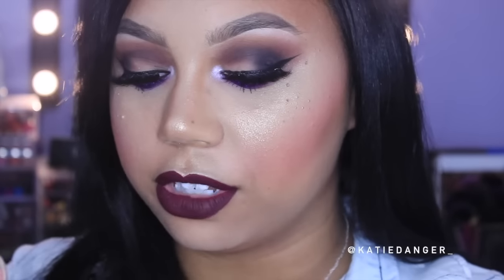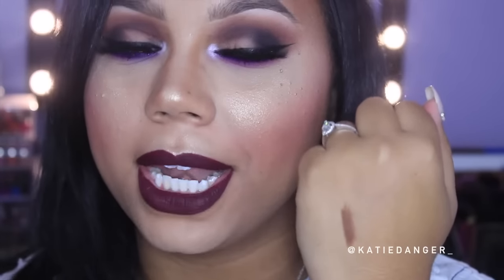So the first one that I want to talk about is a lip pencil by MAC, and honestly, this color is the reason for my existence. So this is the MAC lip pencil in the color Cork. And I've used this in so many videos this month. I'm gonna swatch it for you. It's a brown taupe color. This is it right here. I have used it in so many videos this month.